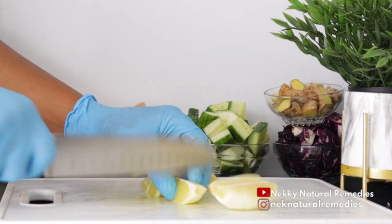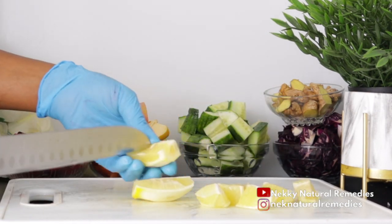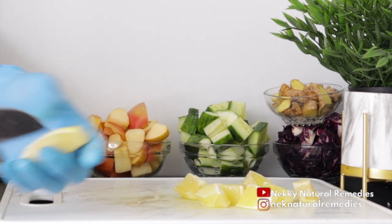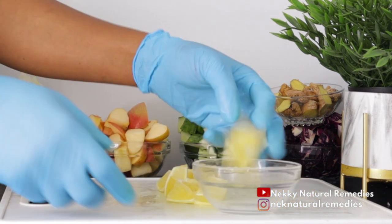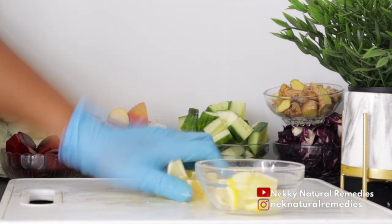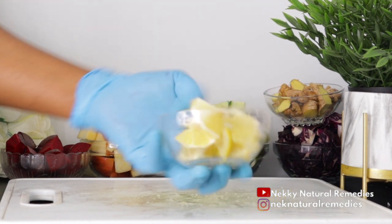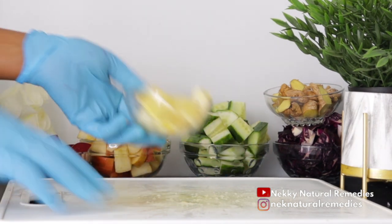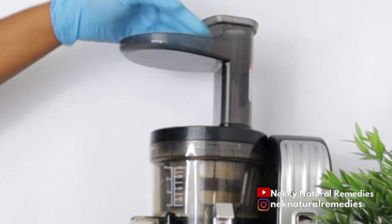These nutrients can help prevent diseases and boost health and well-being. Lemons also support heart health, help control your weight, prevent kidney stones, protect against anemia, help reduce cancer risk, and improve digestive health. There's lots to benefit from this amazing citrus fruit. After preparing all these amazing ingredients, the next thing we have to do is extract the juice from all of them.